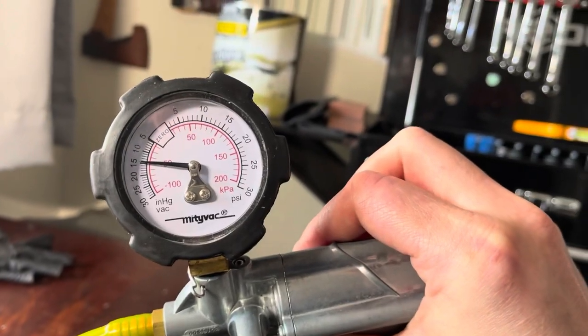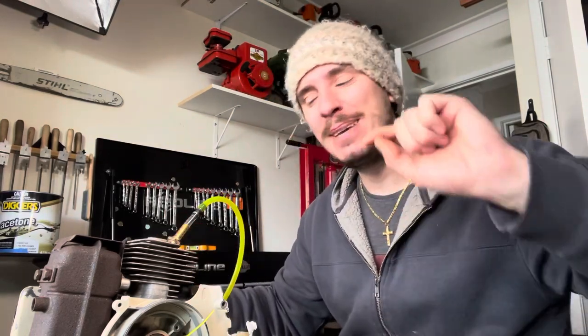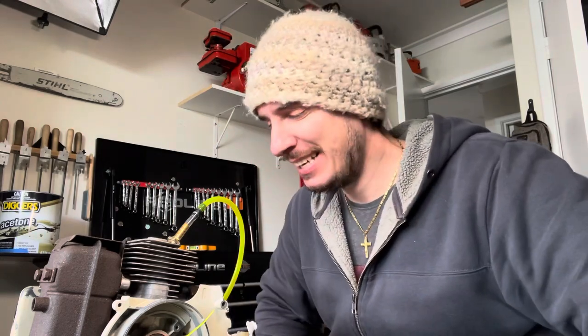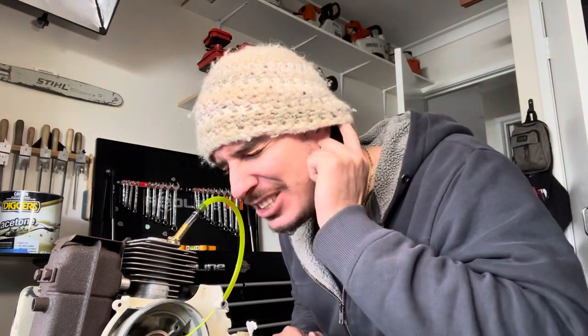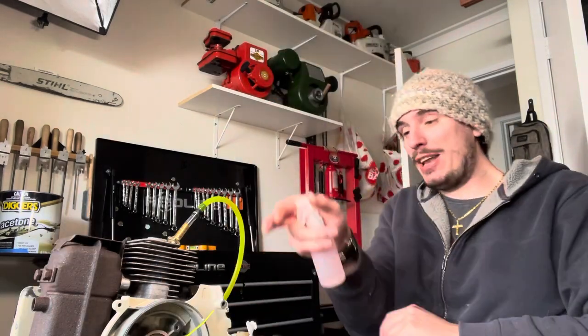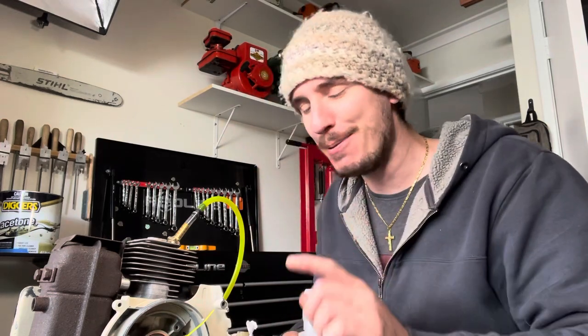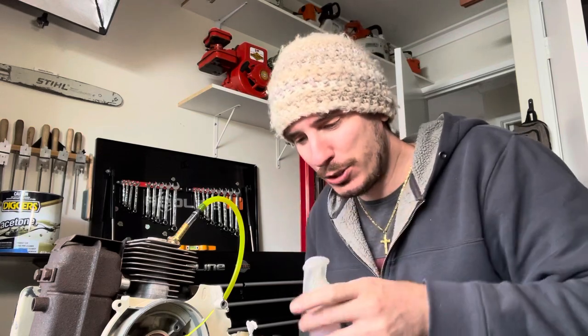So that is the pressure and vacuum test complete. It's actually a very simple test when everything goes right. I have been searching and searching to find leaks before — my 034 Super had a leak and I could hear it just occasionally, and then sometimes it would stop. I checked everywhere. Finally I literally just took this bottle and went over the whole thing. You can submerge it, but you don't really want this magnesium to be sucking up a whole heap of water — magnesium is super porous. Anyway, it was the oiler hole that must've had tiny cracks in the threaded area — a little bit of Loctite cleared that up straight away.